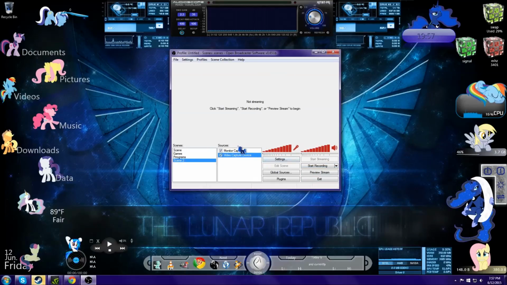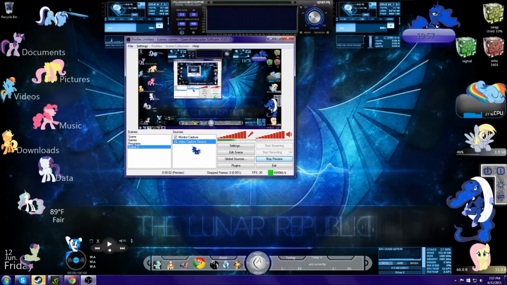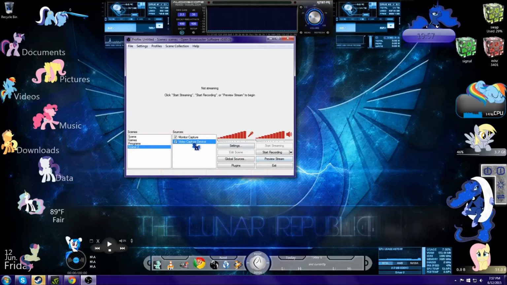If you want to record two devices, I'm going to go and do that. Preview stream, ignore. Don't crash. Alright, it didn't crash. So this is now doing my desktop and my monitor, or video capture. Now you'll notice, there is none of me on here, right? Click Stop Preview, go to your video capture device, hover over order, click Move Up. This is list dependent, or order dependent. Stuff on top is displayed on top. Stuff on bottom is displayed on bottom.